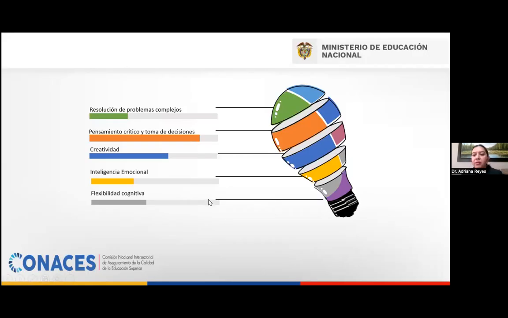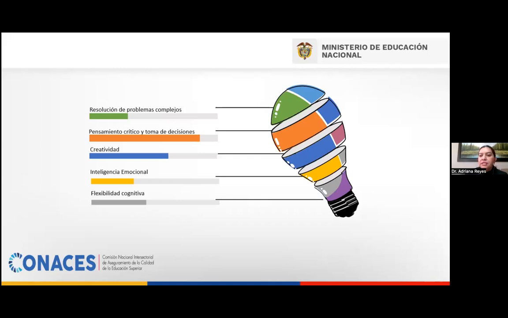So we can't continue to think about assessing knowledge, or focus our evaluation on just measuring what level of knowledge the student has acquired. We have to rethink some aspects. And the first one is that we need to see what are the skills that we need and what is being required in all the different professions to respond to the needs that we see now in industry 4.0 and the revolution 4.0.